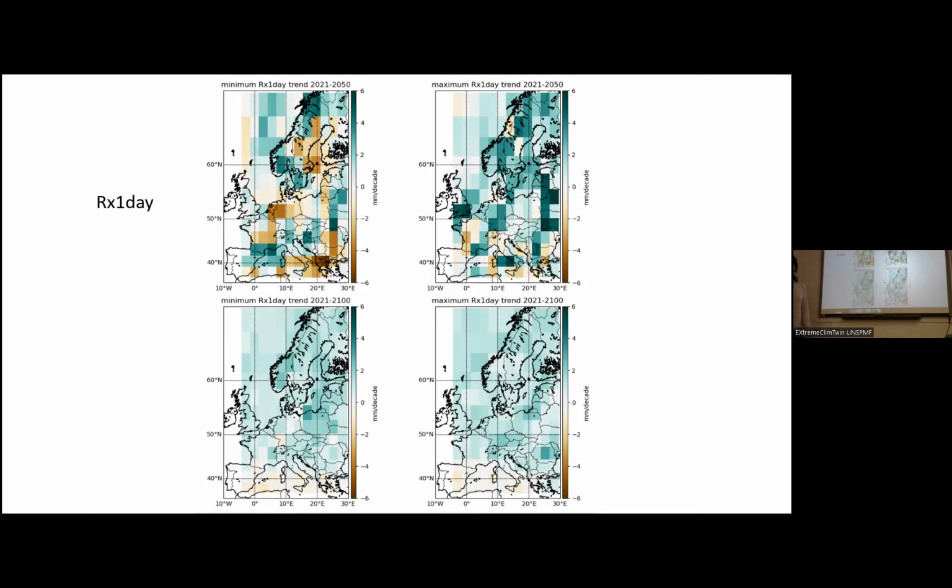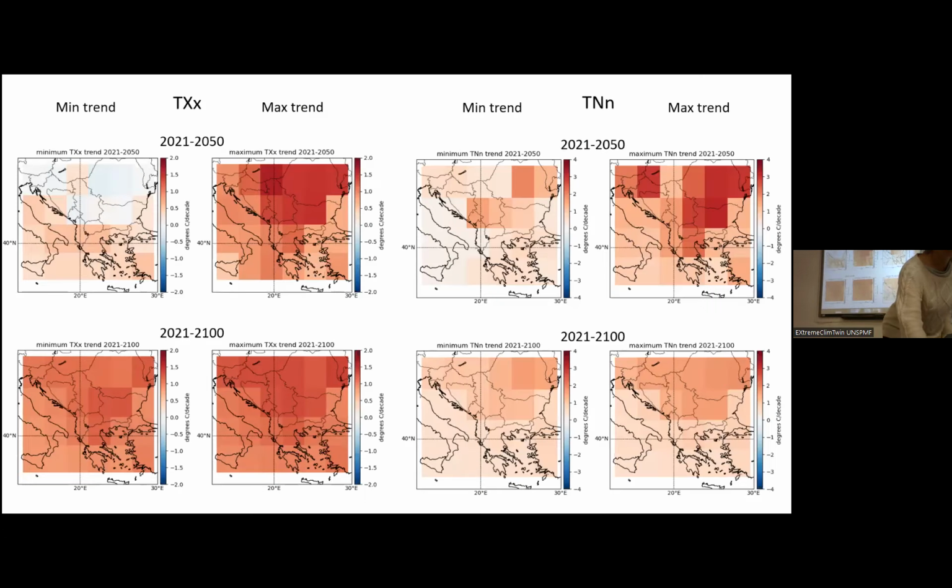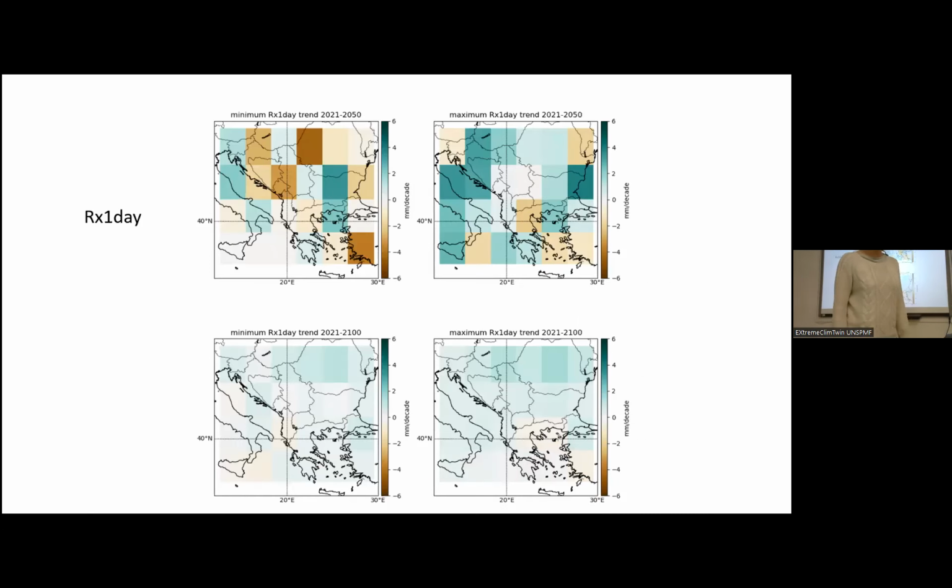The difference between minimum and maximum trends is lower for the larger periods. Yes. And I realized that isn't the last slide. I also had it for the Balkans, but I think the story is the same. The longer the period, the smaller the change. And here you have a more obvious difference between these two when we did the European step. And then I just have creases. And that's it.